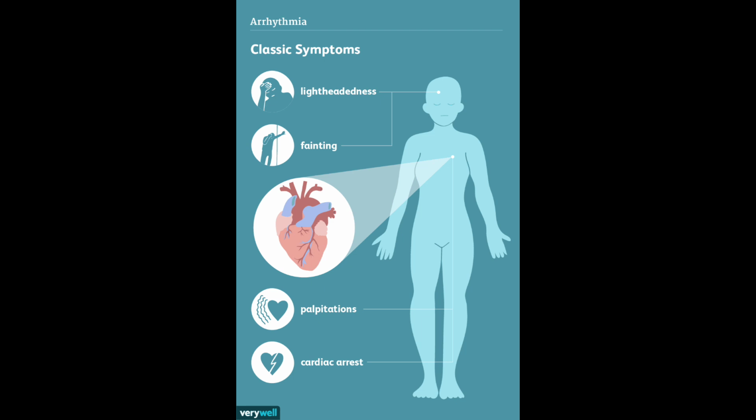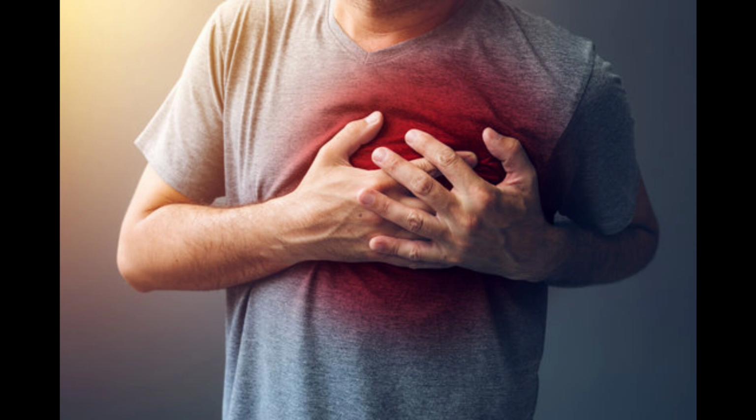Symptoms vary depending on the type and severity of the dysrhythmia. Some people don't feel anything, while others experience palpitations, which is feeling like the heart is skipping beats, dizziness or lightheadedness, shortness of breath, chest pain, fatigue, and in severe cases, fainting or cardiac arrest. If you or someone you know experience severe symptoms like chest pain or fainting, it's a medical emergency. Call 911 immediately.